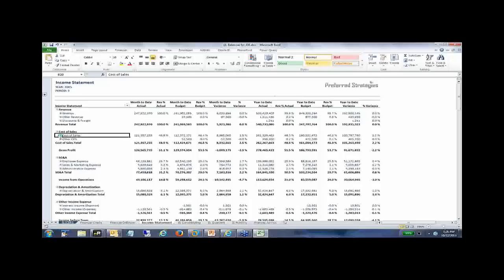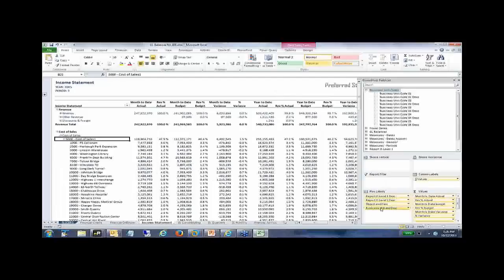In this case, we've got this going down, looking at our different object accounts within cost of sales. Then within each object account, we've got the business unit. What if we wanted to see this P&L with the business unit first and then the object? Just a matter of dragging it into your pivot table. And now you can see within cost of sales, I can get that broken down. So you can drag something from a business unit cat code right into the canvas. You can see how to slice and dice the data differently very quickly and easily.